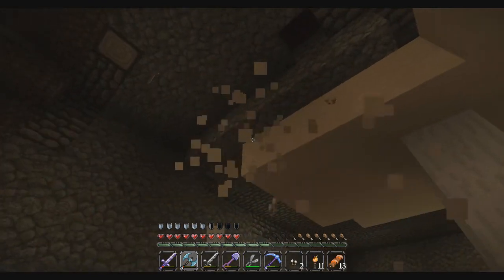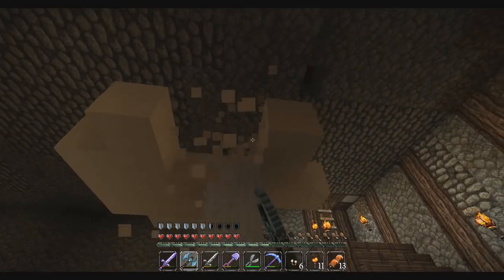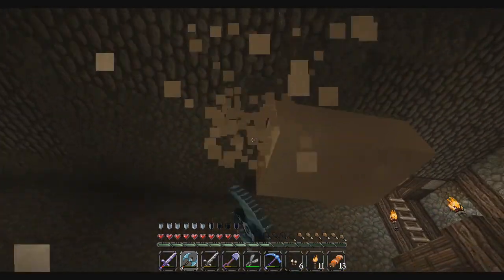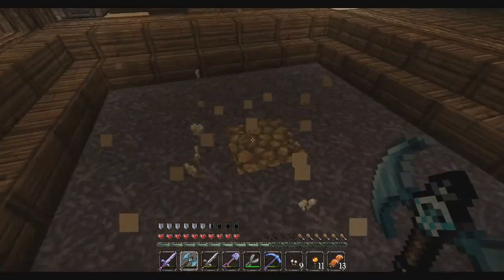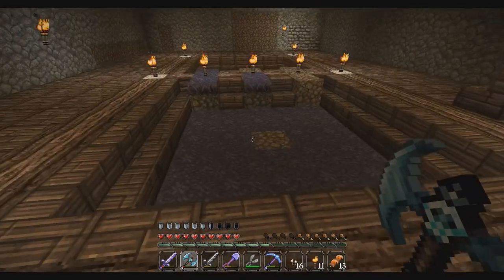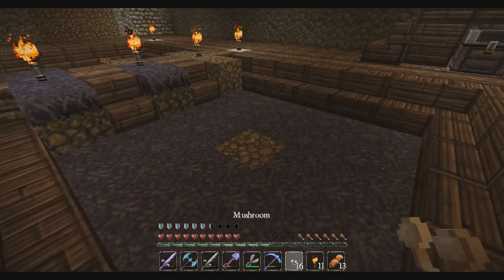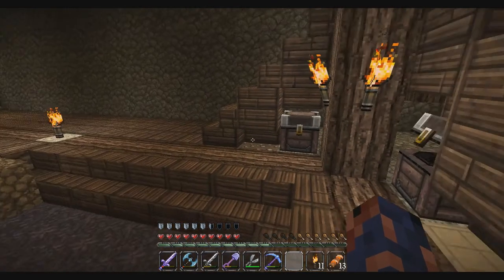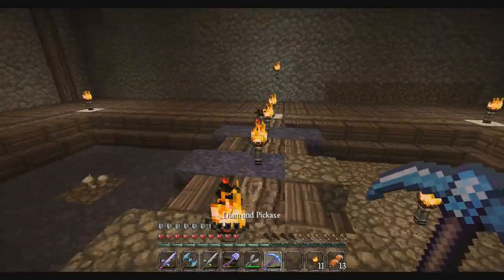I noticed that the drop rate is lower than in vanilla, which would be something obvious, but I never thought of that. That would be a change, but still, this is a much quicker farm than waiting for it. We just got over a stack, and then we just place the mushroom back and put it in here, and then also a red mushroom, because at one point we'll need that for trading.